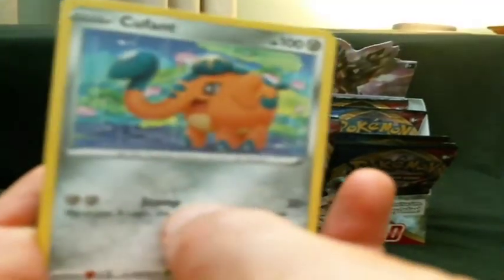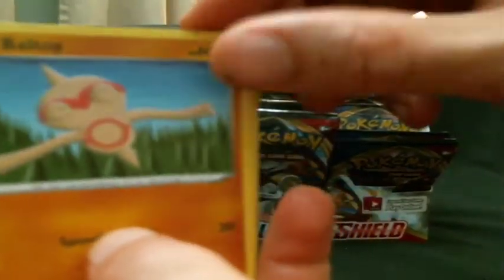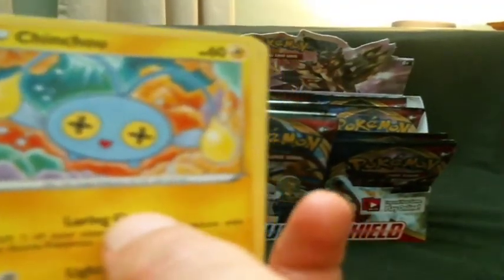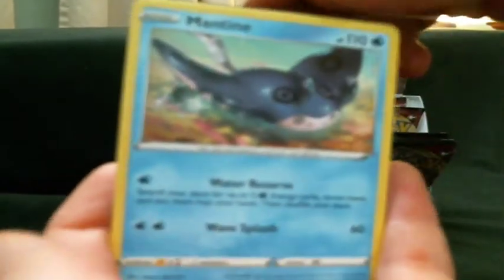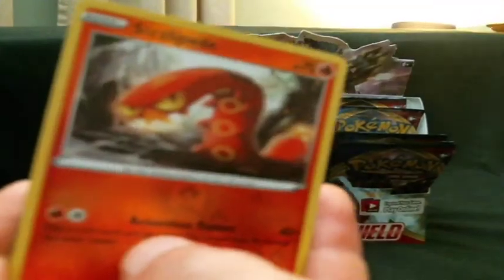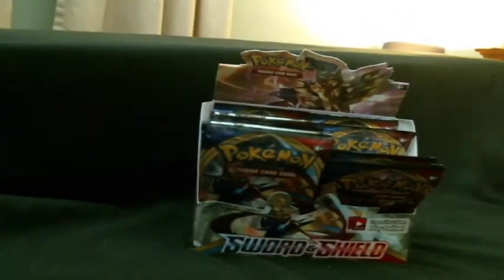Grookey, a Kufant, a Poltoy, a Chimchar, another energy. The Quick Ball, Shiny Hunter's best friend if it's just one Pokemon. Maintenance. Dottler, first Dottler we've seen. Reverse Sizzlipede. And Indeedee V. Nice.